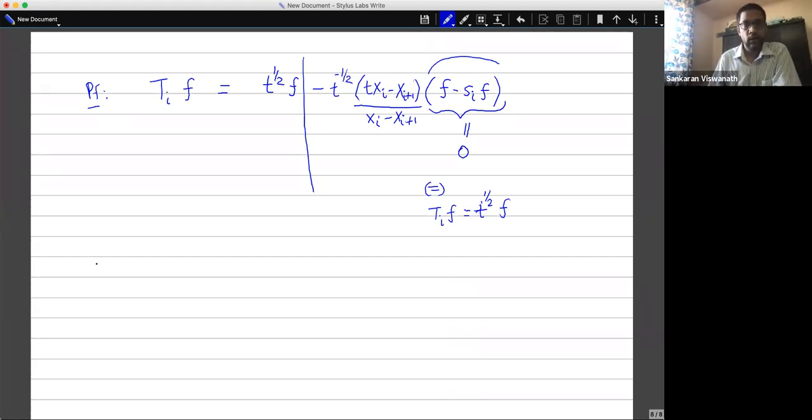And recall now, sort of a useful thing later on, you can therefore also characterize it as those on which tau i acts as c minus alpha i check. So tau i minus c minus alpha i check, recall, is the same as Ti minus t to the power half. So f is symmetric if and only if this operator kills it. Here's just a rephrasing of this in terms of taus instead of t's.